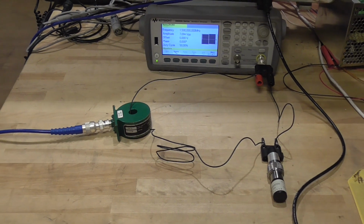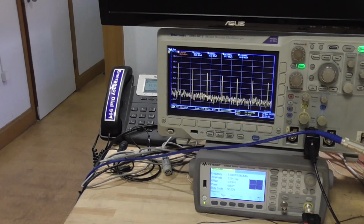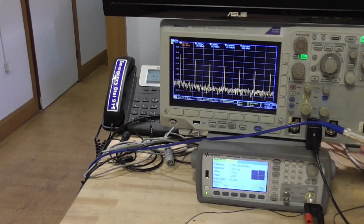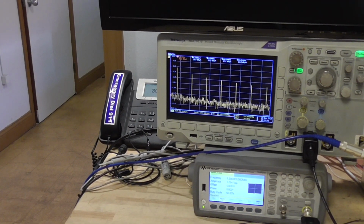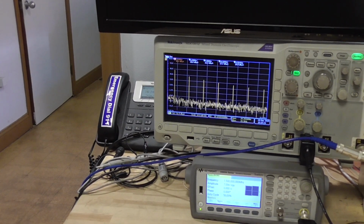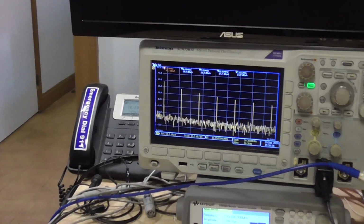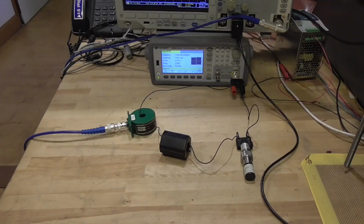Above it, we'll be measuring the output waveform on our spectrum analyzer. Here you'll see the fundamental frequency of 1.5 megahertz. You'll also see harmonics that extend out far into the megahertz range. Currently, without ferrite, we're measuring the output at approximately 36 decibels.